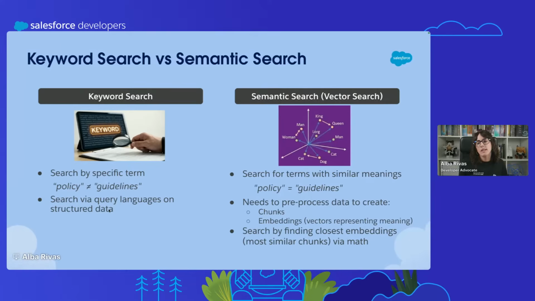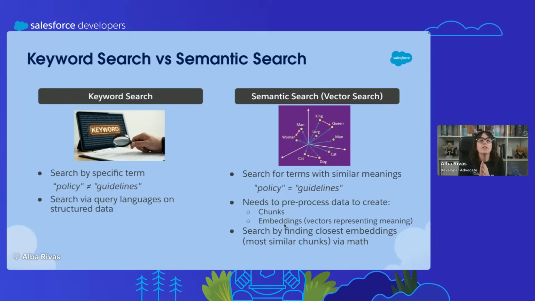So keyword search is easy to implement, especially with relational databases, but semantic search is not that easy. We need to do some pre-processing of the data, at least if we implement it with AI, okay? And then we will use some data that we create in that pre-processing step to look for similar terms. How does it work? In that pre-processing step, what we do is first chunk the data into meaningful bits. And then we calculate the embeddings.